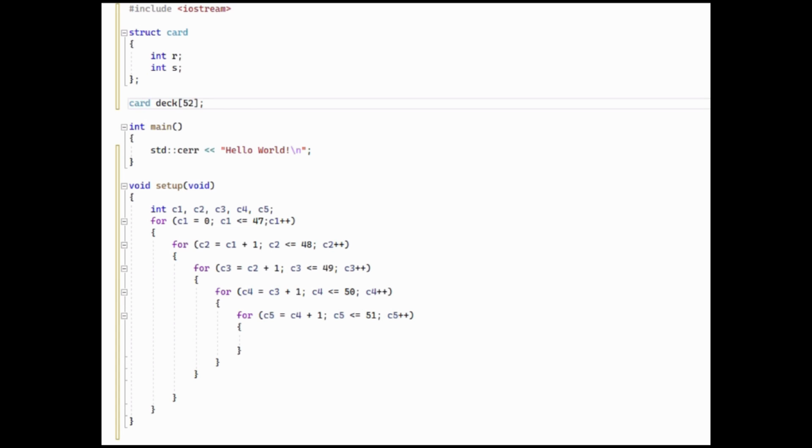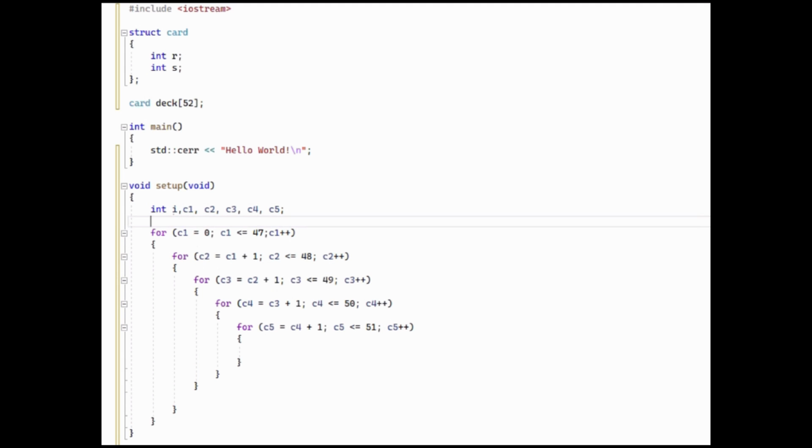We'll do that in setup. So let's create yet another variable. We'll call that I. So I is going to go from 0 to 51.